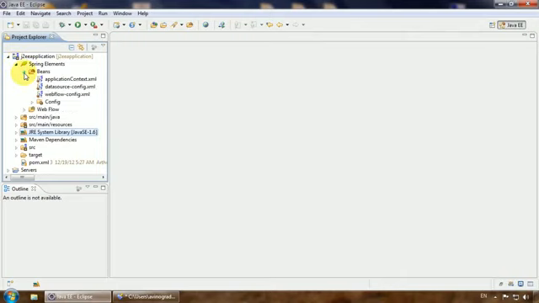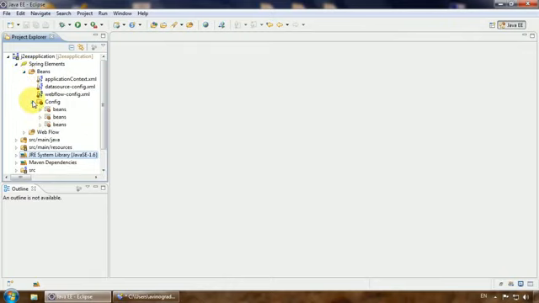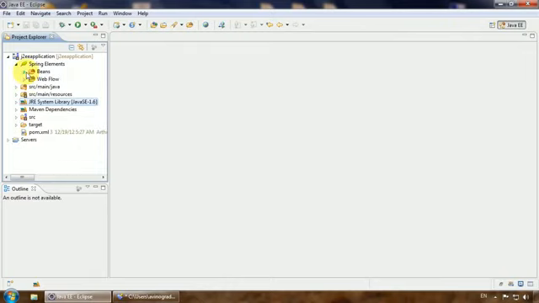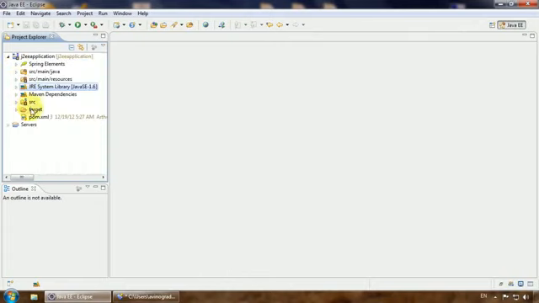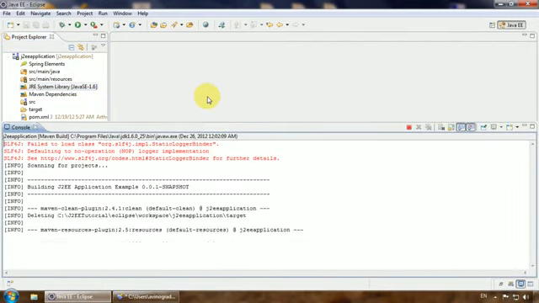We have created flow, we have created the configuration beans, all is included, and then persistence log. Okay, everything looks fine. Let's try to compile this and then run on this server. Compile.